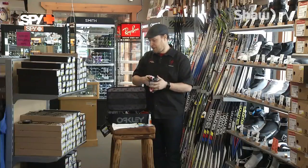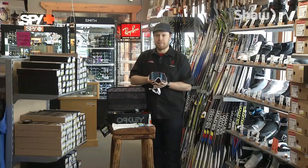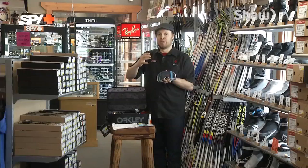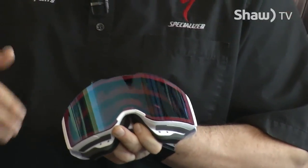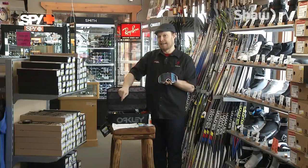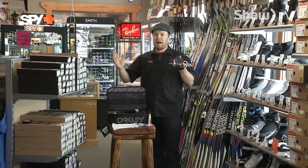But it's kind of neat, there's a new technology out there, this company's calling it Prism. In essence, they're playing with the light spectrum a little bit, allowing certain types of light in and blocking other types of light. So even though this lens is quite dark, it lets in just as much light as that lens. So it can cover a broader spectrum of conditions.